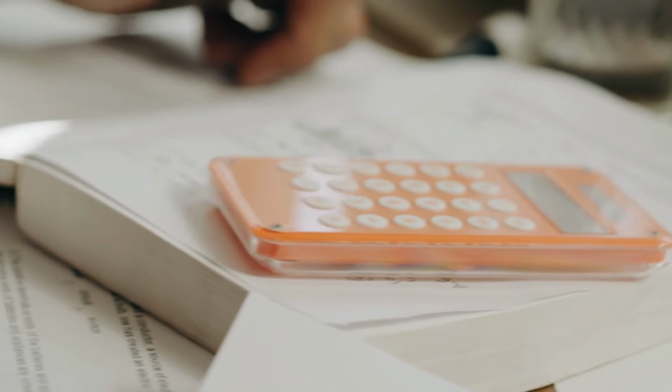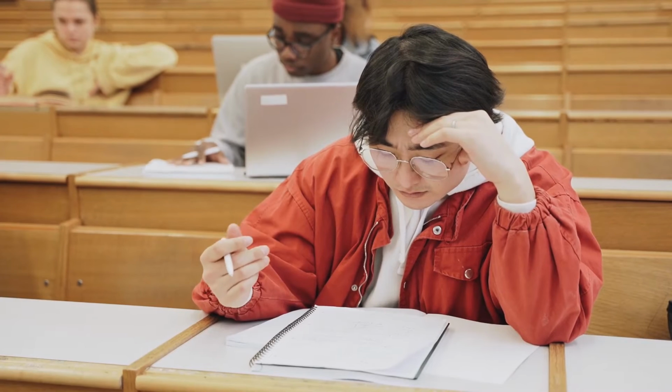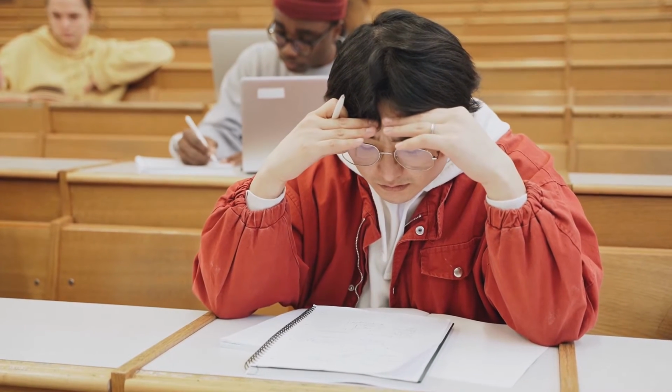Now you're going to want to bring a couple things to the testing center on test day. The first thing is a basic non-scientific calculator for the math portion of the exam, and you're going to want to bring 2 forms of identification to get into the testing center on test day. Once you sit down for your test, you're going to notice that the test is multiple choice and you have a couple hours to get this done.